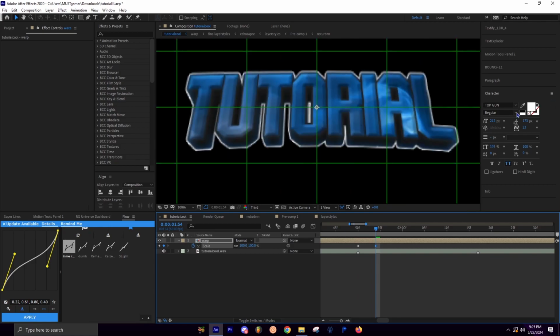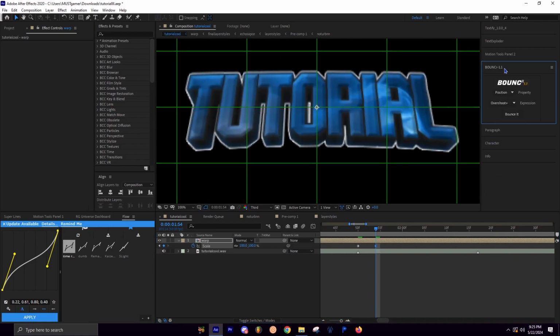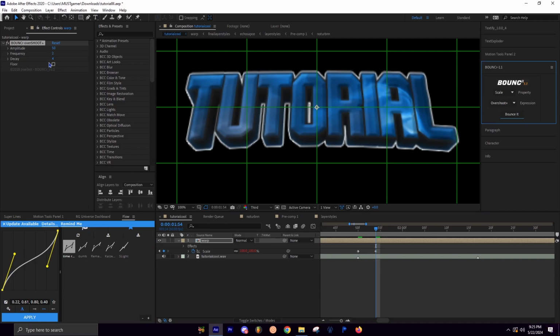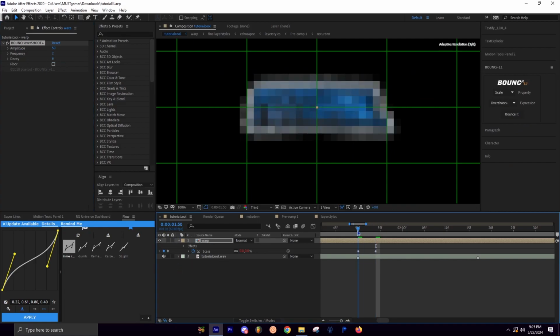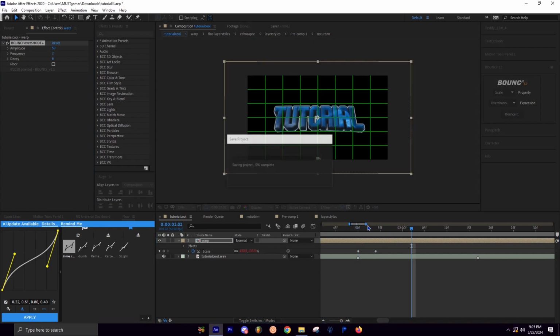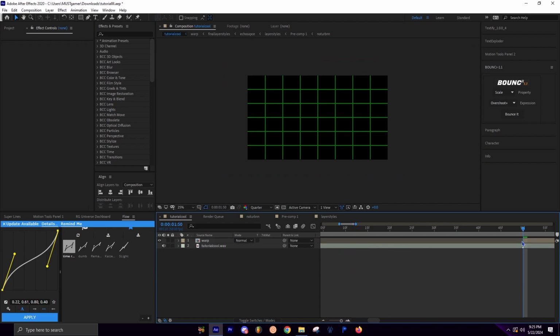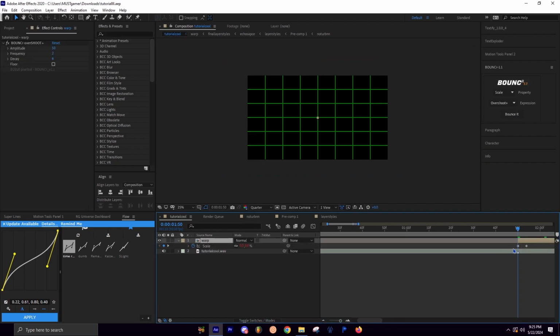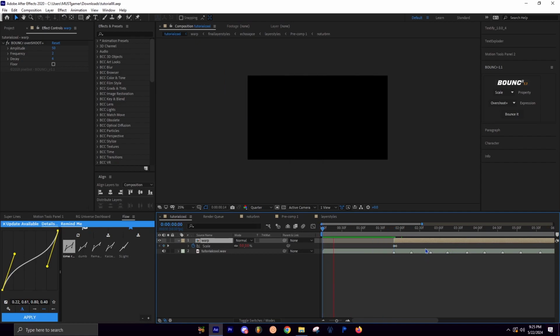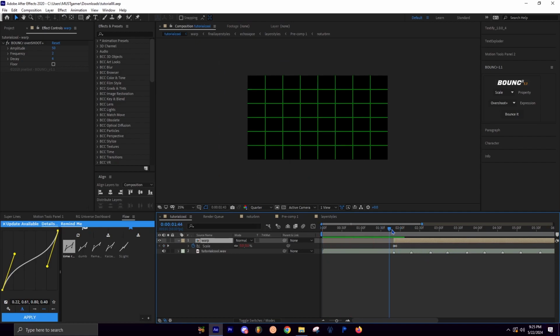Now you're going to want to go to bouncer right here. Change this to scale because this is going to make this a bounce. And the only thing I change on my bounce is I just make the decay to 6. This will just make it bounce. And I'm just going to cut this layer off right here at the beginning by pressing Ctrl-Alt-D, just so it lags a bit less in the beginning. So it's faster to pre-render. That's what this green thing is. That makes it go slow.